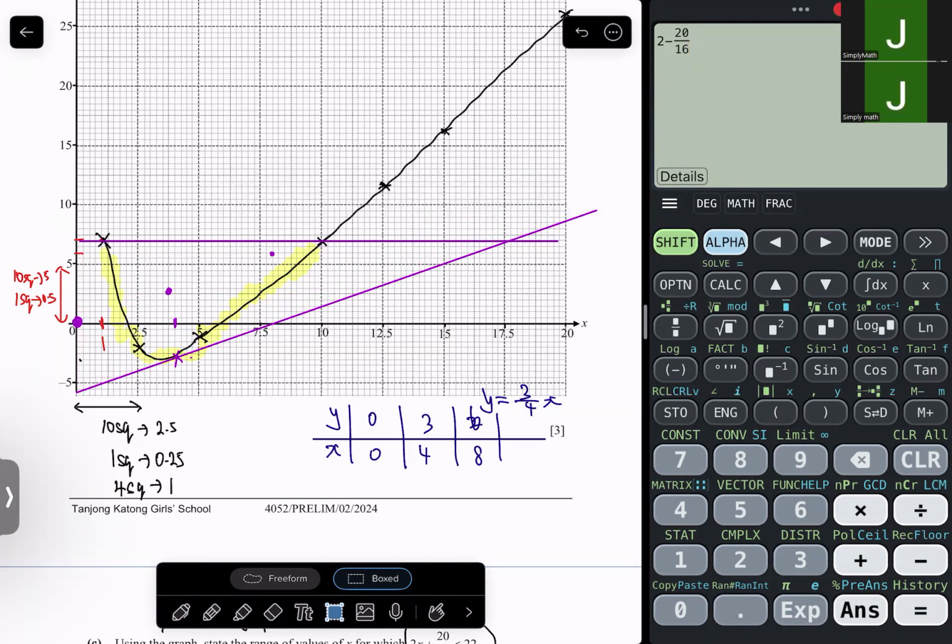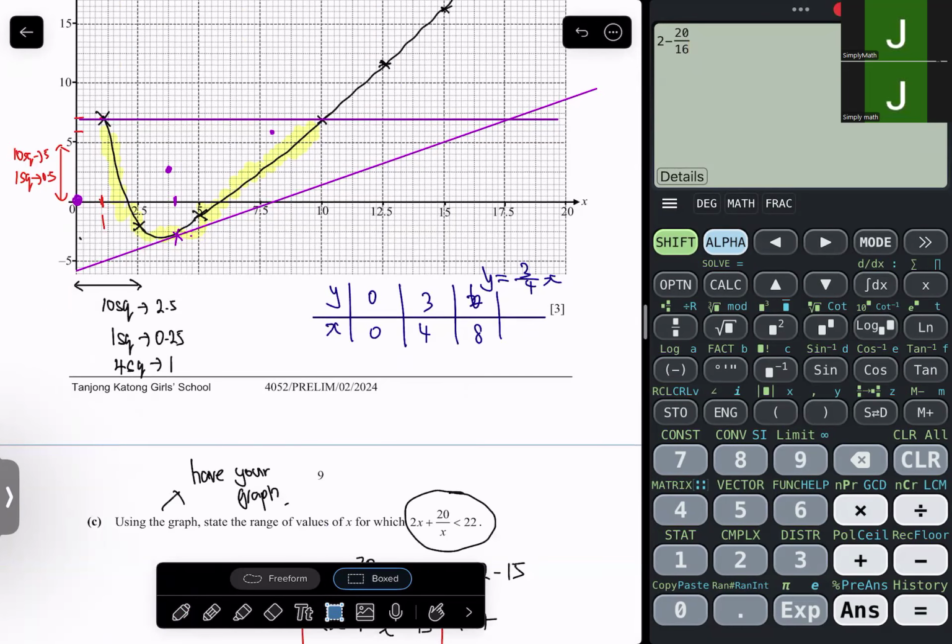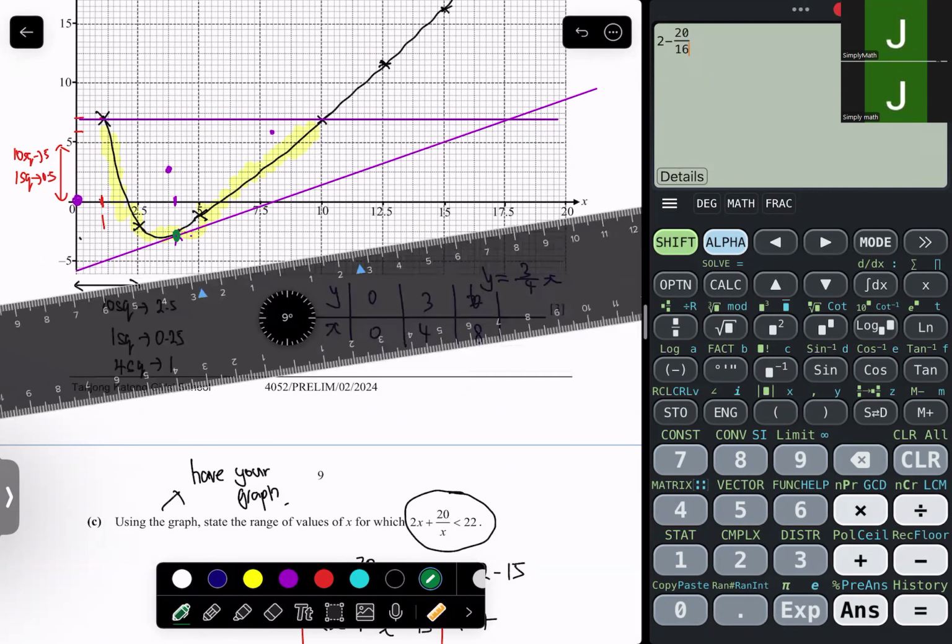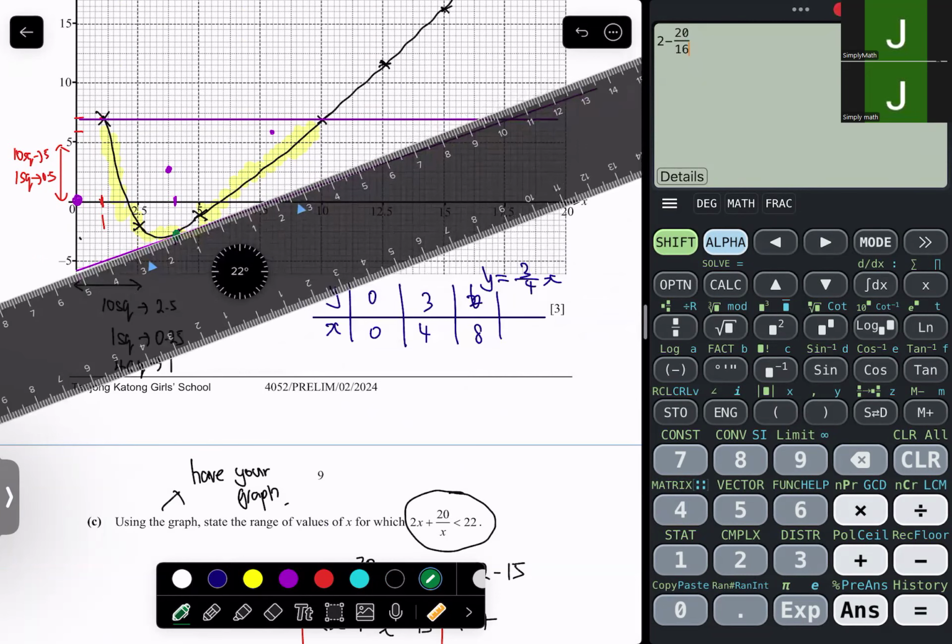So your gradient is definitely accurate, 100%. But that is if you take A math. Now, for those students that don't take A math, this to me is a hit or miss, right? It depends on how you position your ruler. So for students that only take E math, locate the point x equals to 4, place your ruler so that it makes a tangent to the curve.